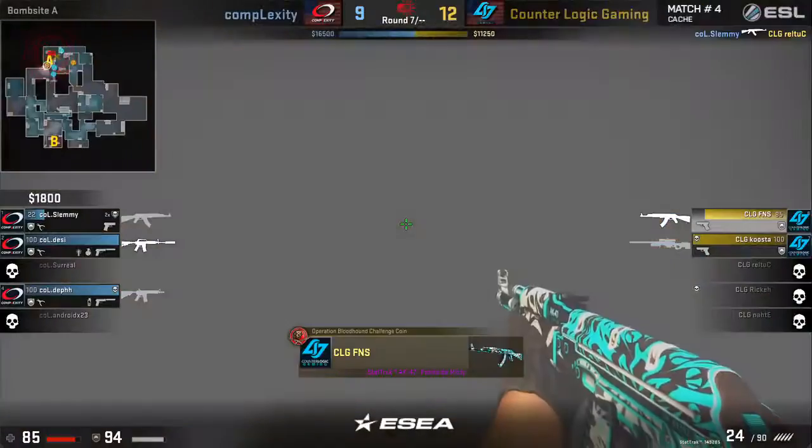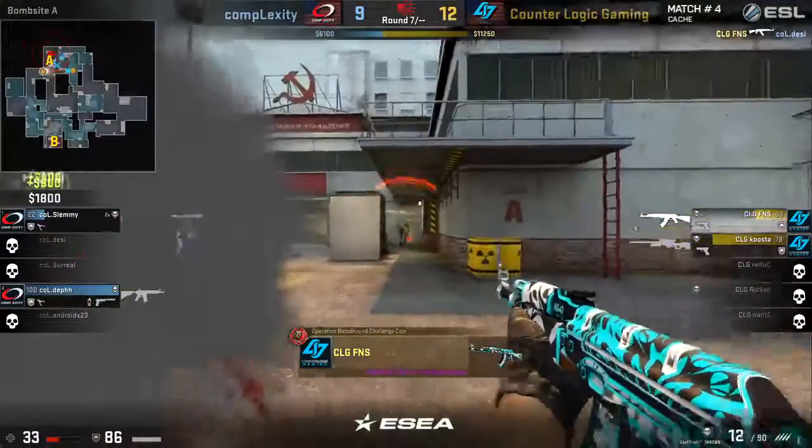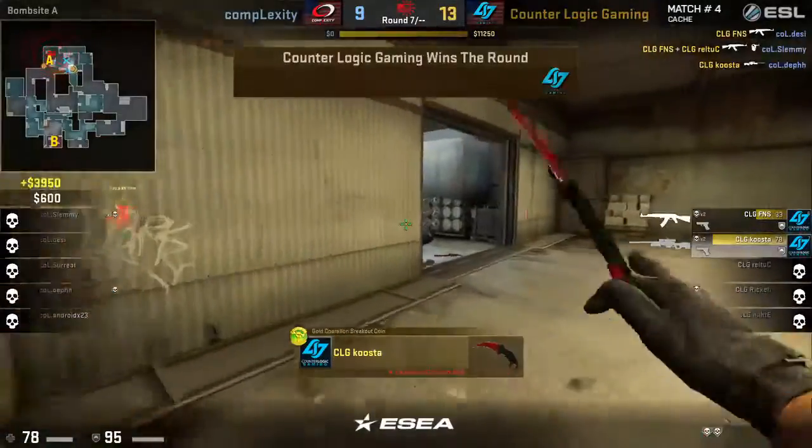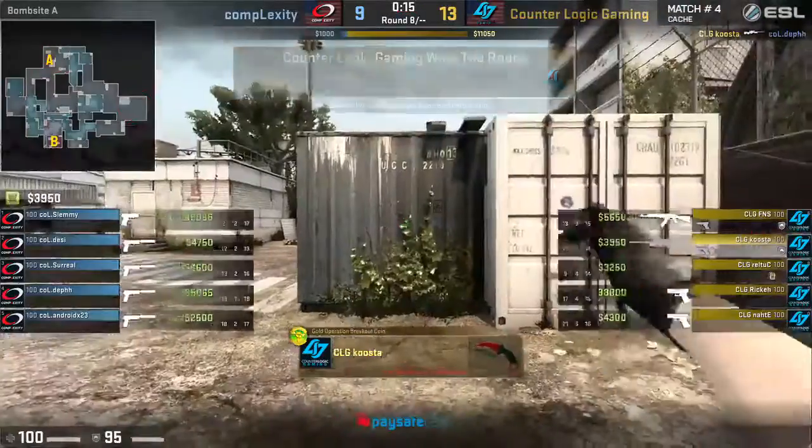Slemmy also getting an additional kill against Cutler here, so it's down to 2 now, and Kusta not really hitting his shots, but FNS so sneaky, wrapping around the backside, he gets 2, and Kusta finally secures another shot for the final kill to give CLG their 13th.